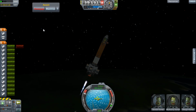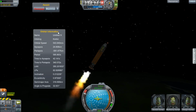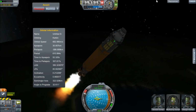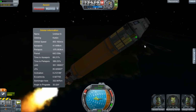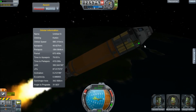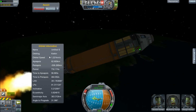Alright, get ready to decouple the first stage, and here we go. And this probably isn't enough fuel to get to orbit, but again, if it isn't enough fuel, all I gotta do is turn it back to Earth, because if there's no fuel left, there's no point in refueling it except for the RCS. And I'm gonna use the RCS just getting to it and then docking with it. And yeah, there won't be enough. I can tell that much right now, so this is going to be kind of pointless.